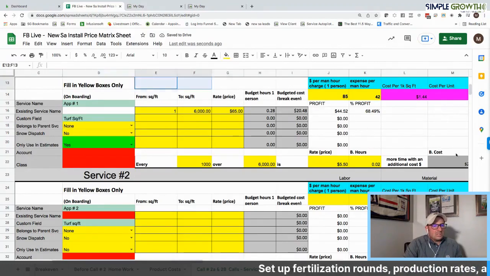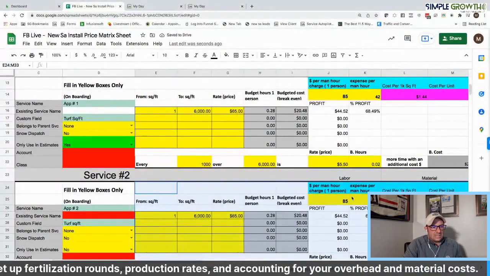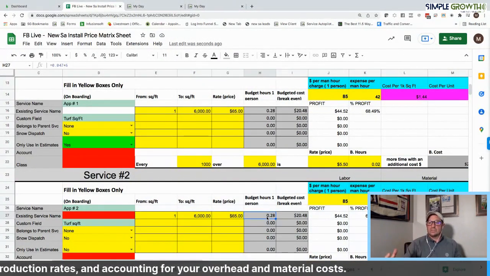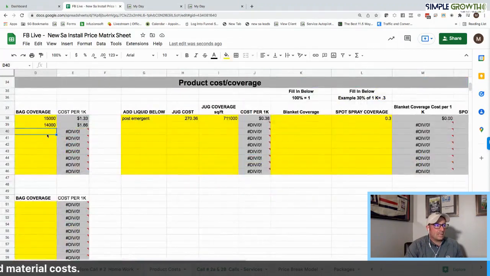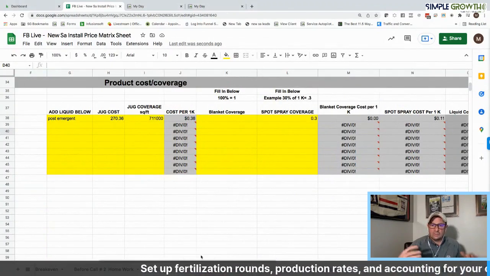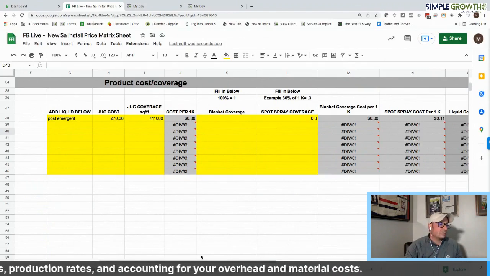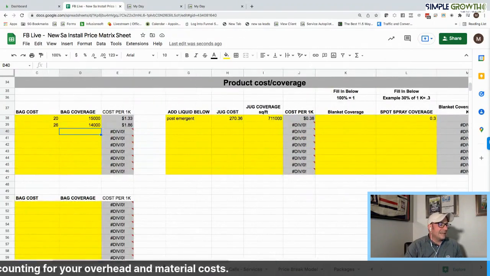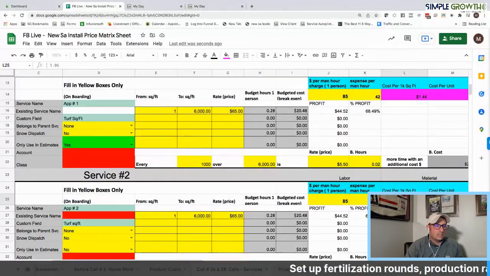Now, most of this information here is going to be identical. So I'm just going to copy and paste this down, because our price per app is going to be identical. Our production should be identical as long as you're doing the same application. Now, our cost per 1,000 square feet for our product, back on the product tab, is the $1.86 plus the additional 11 cents, the spot spray of the post-emergent liquid application. And if you're using a ride-on machine, that is going to be probably done in the same pass. So there's no additional production time there. So we're going to put that at $1.96 into the blueprint, and with any luck, we should be able to go in and drive that in.